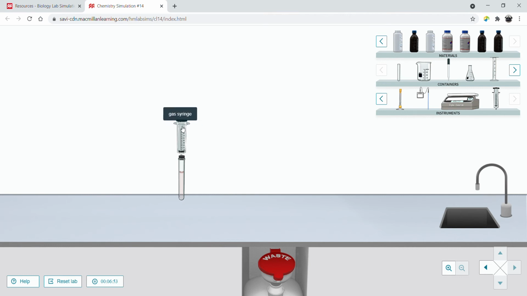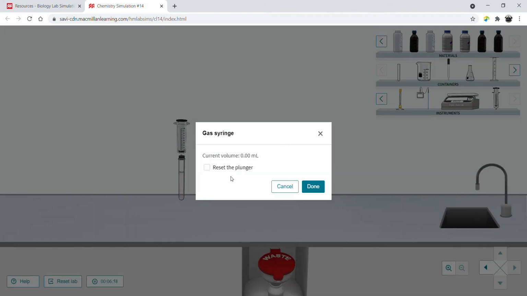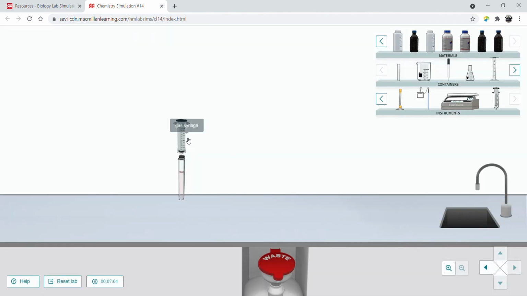Hover over this. Come on. And 0. The current volume is 0. Oh dear. Okay, so at pH 2, you want to put in table 1 that we did not have any gas produced. All right. And what does that tell you? What did we say? All right, so here's our test tube.